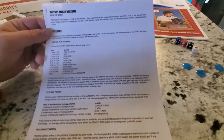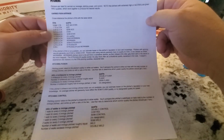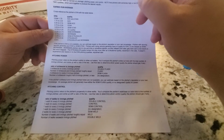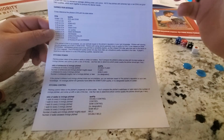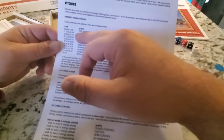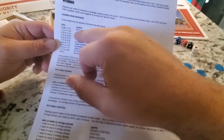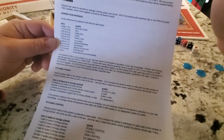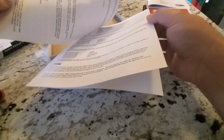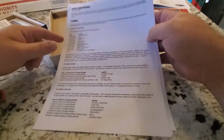This is something that I bought extra. This did not come with the box. This is something that I highly recommend. It's only $9. They'll mail you this out. And this, like the other sheet that will go through how you make a player, this one breaks it down exactly. Like the pitcher, his ERA is under 175. He's an ace and a star. 175 to 224 is an ace. I'm just going to go down the list and just give it very specifically. And it's not too thick, front and back, like 4 pages.